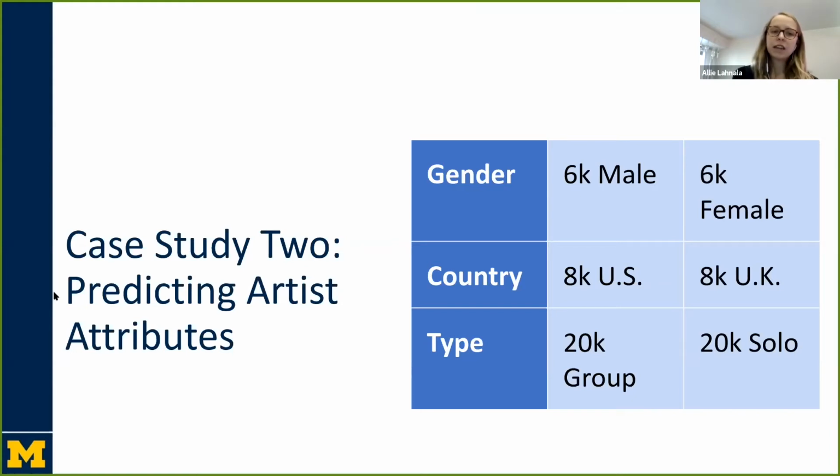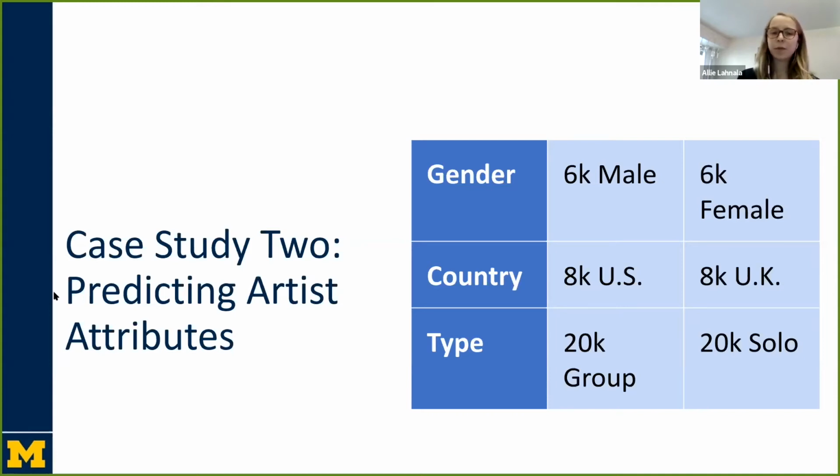We obtained attributes about the artist from MusicBrainz, an online encyclopedia of music metadata. Among a number of attributes we extracted, we chose 3 for which we had the most data for the purpose of a large-scale approach and exploration. Those are the artist's gender, country, and whether they are a group or solo performer.